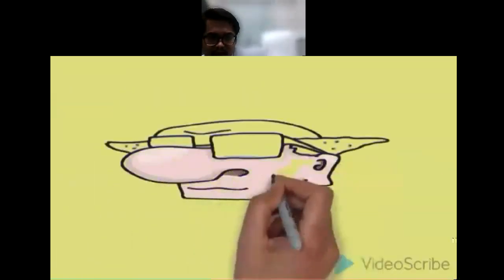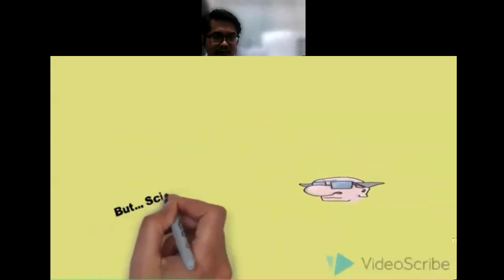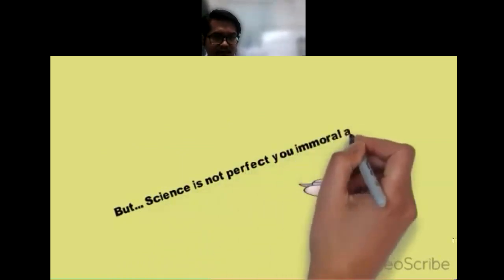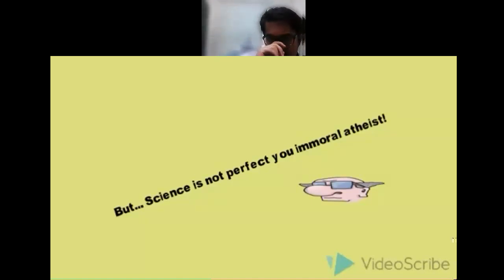To which the theist responds, "But how are you atheists so sure about the non-existence of God? Science is not perfect after all." As you can see, what has happened here is that the conversation has derailed from the initial topic at focus, which was the relationship of morality to God, to a conversation about science and its limits, two completely different things. Once the theist couldn't respond to the atheist's counterargument, he decided to change topics.